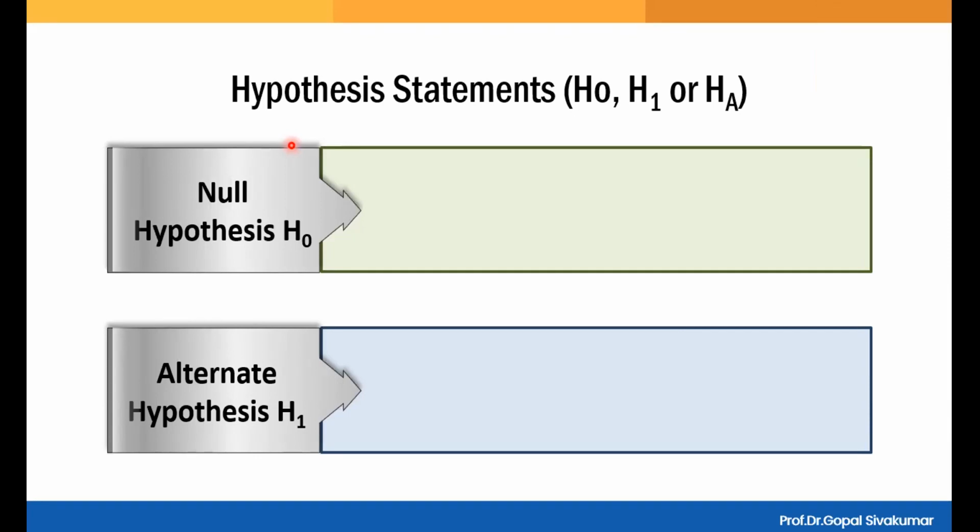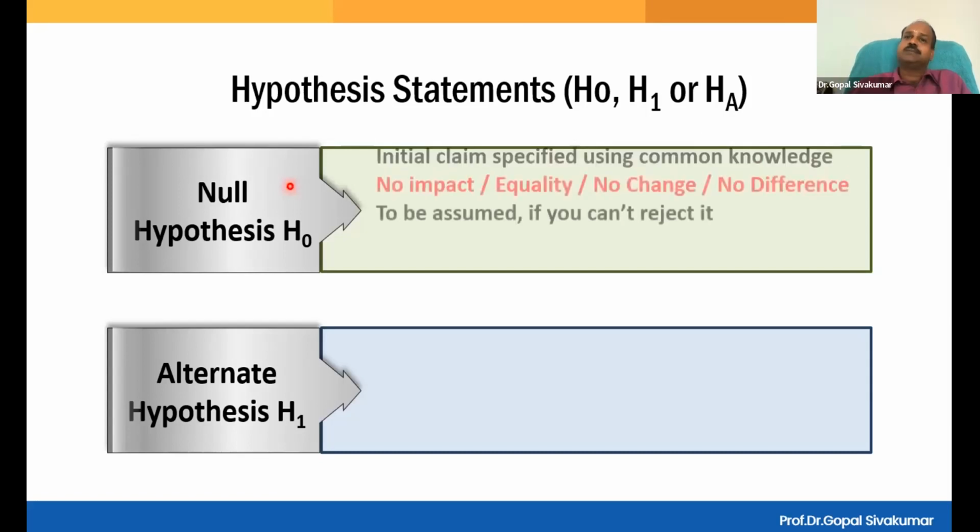Whatever. There is no relationship between temperature and the quality. Beautiful. That means there is no relationship between temperature and what you call the quality. So when I say no relationship, when I say there is no impact, the situation will be the same. Even when the temperature is high or low, I always get the same quality. Then my statement is null hypothesis.